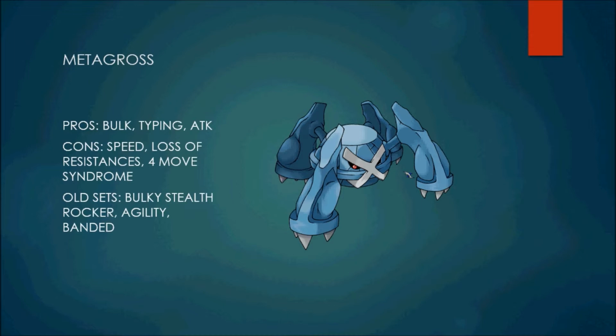Cons of Metagross: speed, and the loss of resistances to Ghost and Dark are really going to hurt Metagross, especially because its speed is so low. It basically takes its claim to fame away, which was, hey, I can take one hit and then I can dish out a really big hit back to you. Because running max HP, max attack, Adamant, you were guaranteed at least one kill with Metagross if you played it right. But the main con for Metagross is going to be 4-move syndrome.